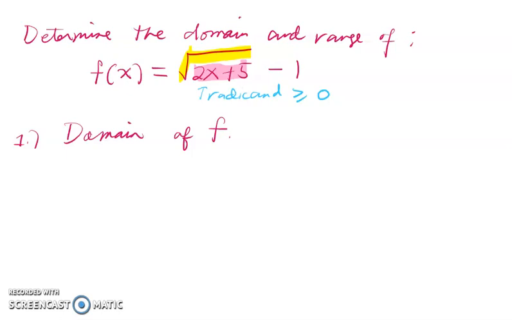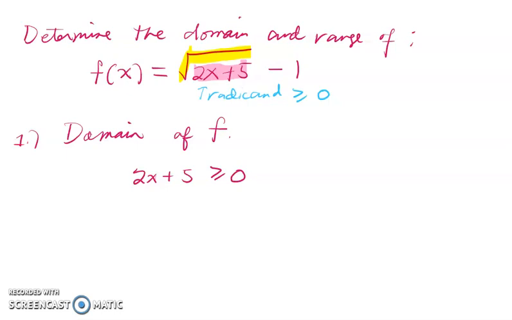Right? So let us have here 2x plus 5. So again, no, so kailangan ang 2x plus 5 natin, which is the radicand, must be greater than or equal to 0. Hindi pwedeng mag-negative yung buong ito. Right? Bawal yun siya na mag-negative ka. So kailangan greater than or equal to 0 ka.